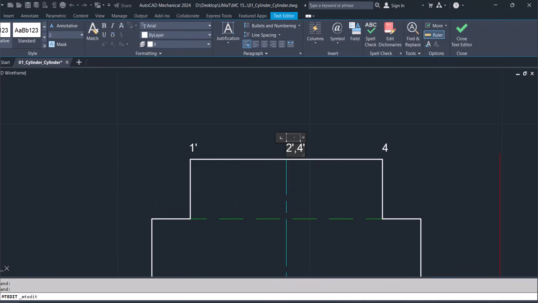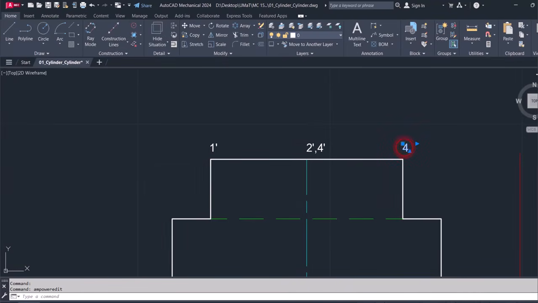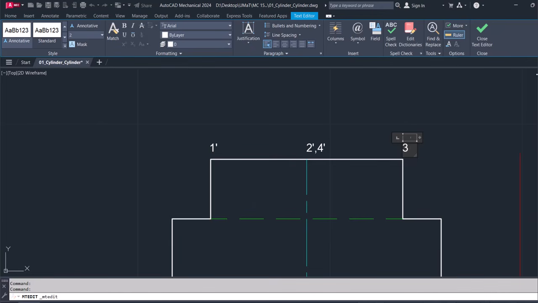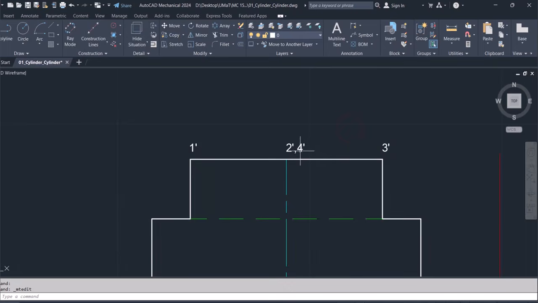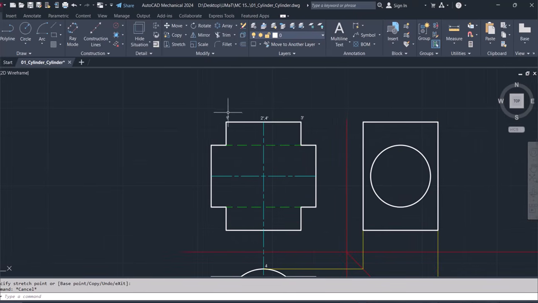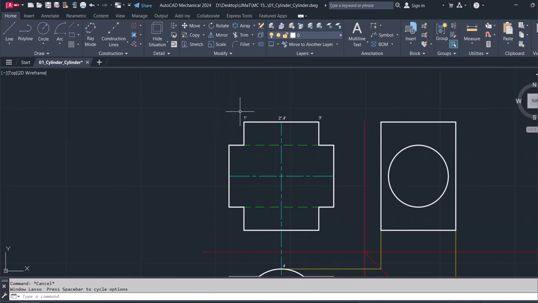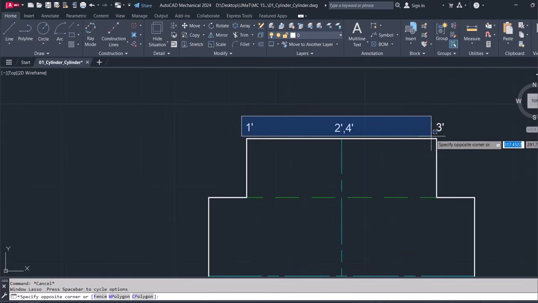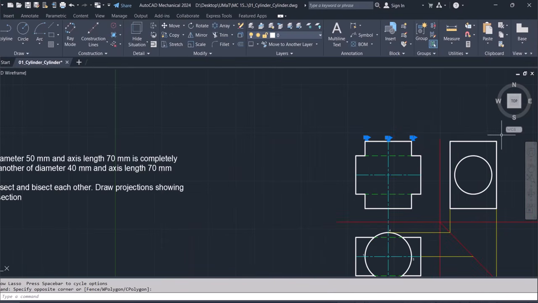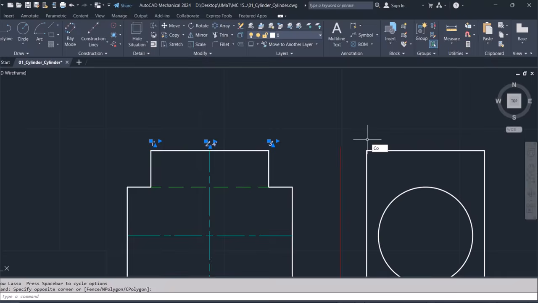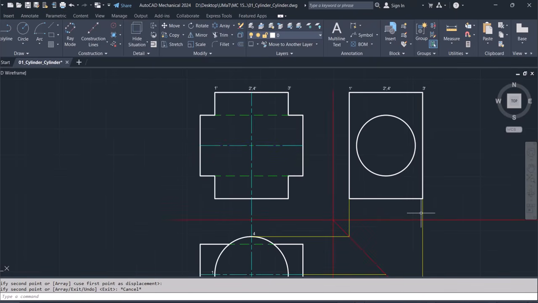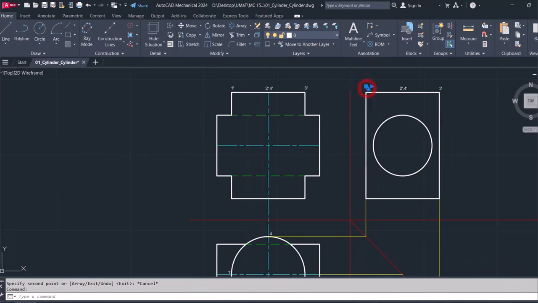That'll be 2 prime and 4 prime, then 3 prime. So I'll just copy them all and then edit them.